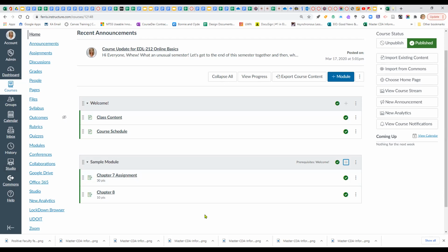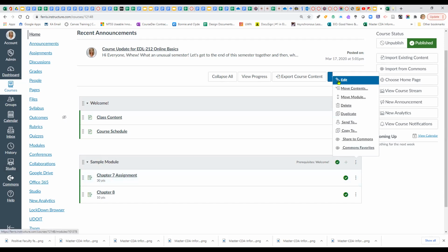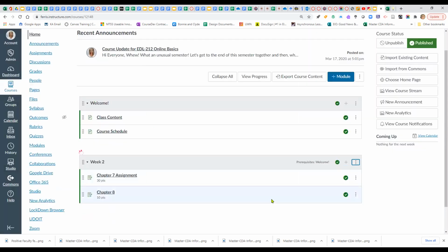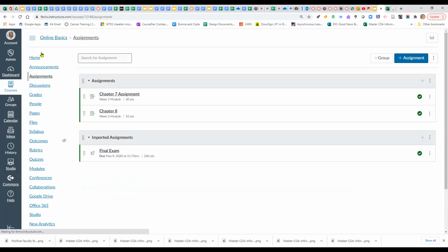Yeah. So each week, I should probably rename this week 1 or week 2, because that's a little easier. So each week I have a module and everything that they need to do that week. Then I've added the assignments here, even though they are in the assignment tab, but I don't want them to just hit the assignment tab and do the work.